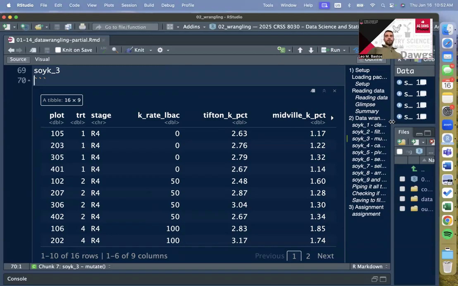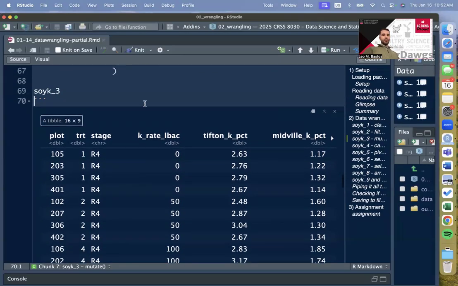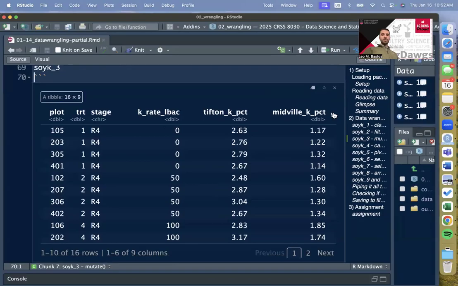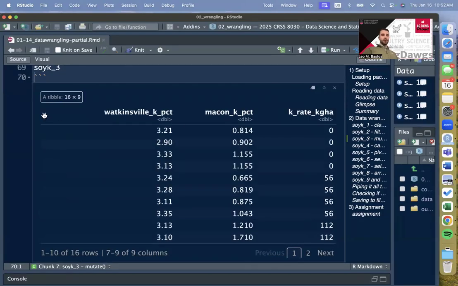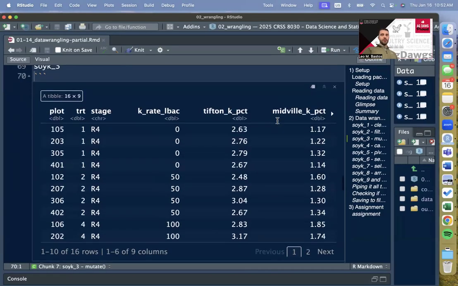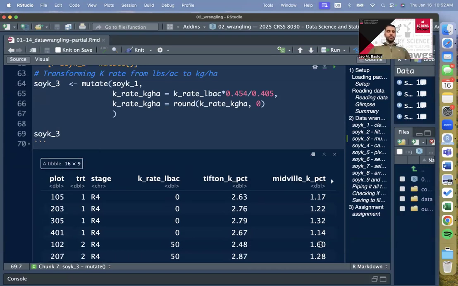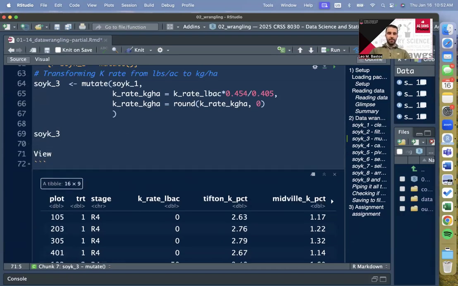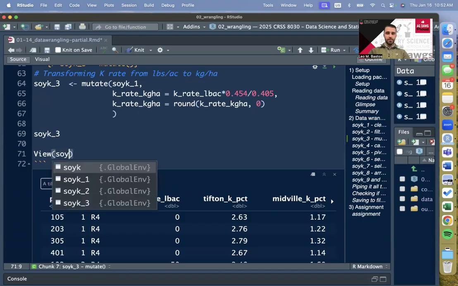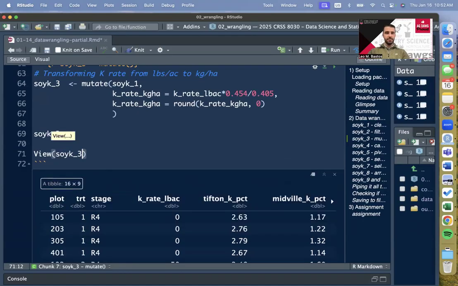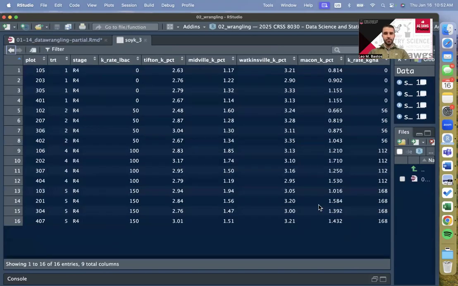Right now, if you take a look at our latest version, Soy K3, we do not have a column for block. Let me use a view function on Soy K3 just so we can have a broader view of what it contains. So this is what it is right now, everything it has.